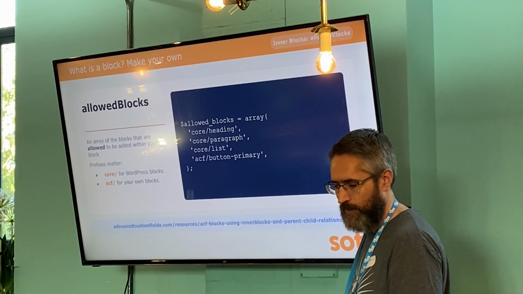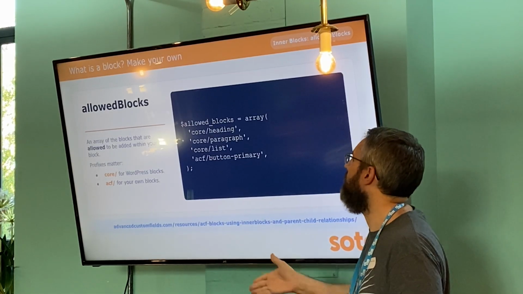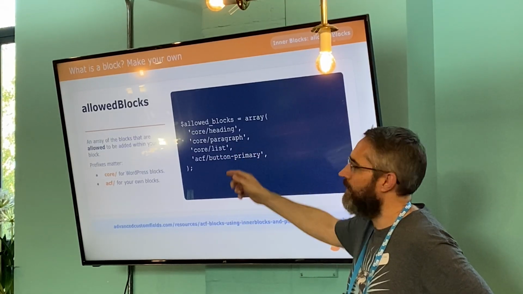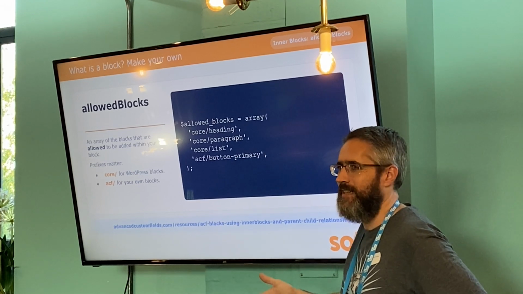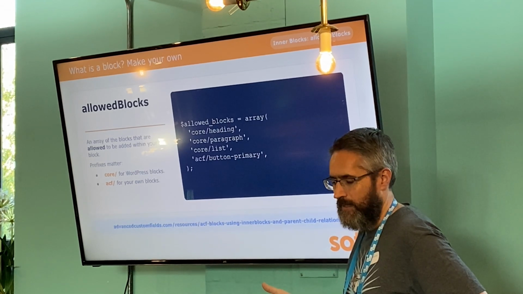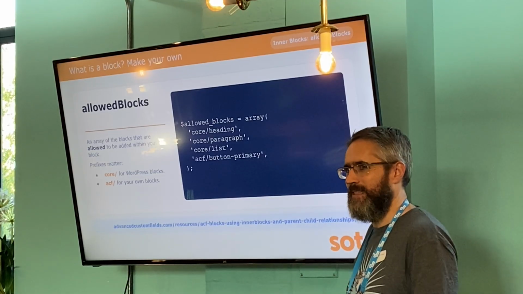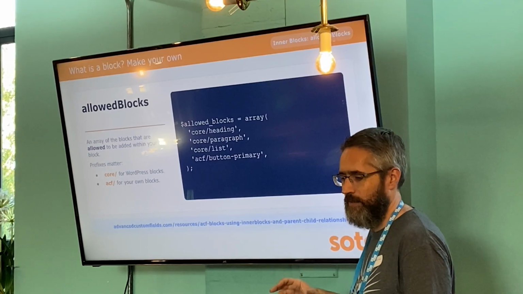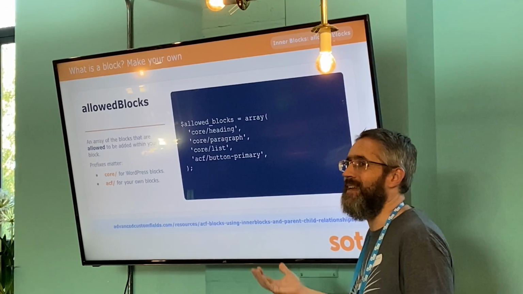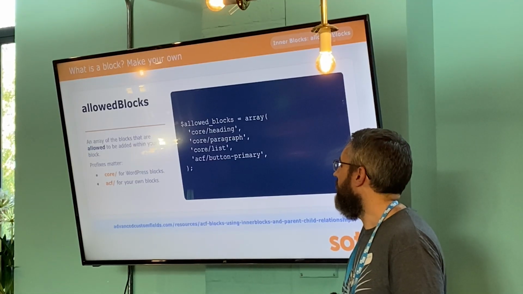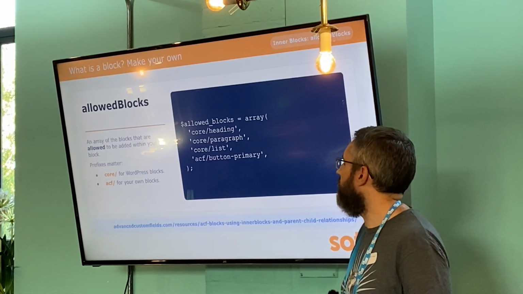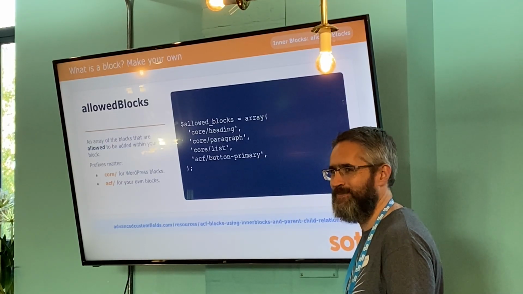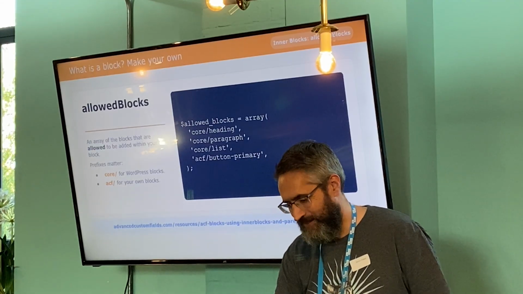So for this particular example, I've got heading, paragraph, and list, and you'll see the namespacing is key here. So for all the core blocks, they're prefixed core, and you can find these if you look on WordPress. They are hidden away. WordPress documentation isn't great for finding these things, but there is a list of these, and you will learn where they are. Most of them are obvious, so core heading, core paragraph, core list, core embed, core HTML. And then the ACF button at the bottom is one that I've made myself, which is for a call to action button, which is obviously familiar for Kristen, because that's what we've worked on together.